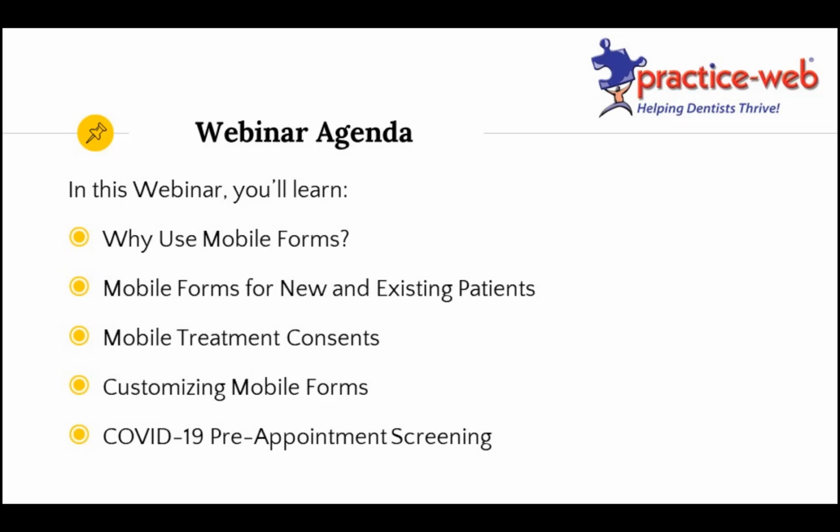The fourth topic is going to be related to customizing mobile forms to fit your practice like a glove. Make sure it's adapted to what you want to accomplish with the forms. And then finally, we're going to cover pre-appointment screening as it relates to COVID-19. So getting all of the information you need from the patients before they come in to clear them from a health and safety perspective.